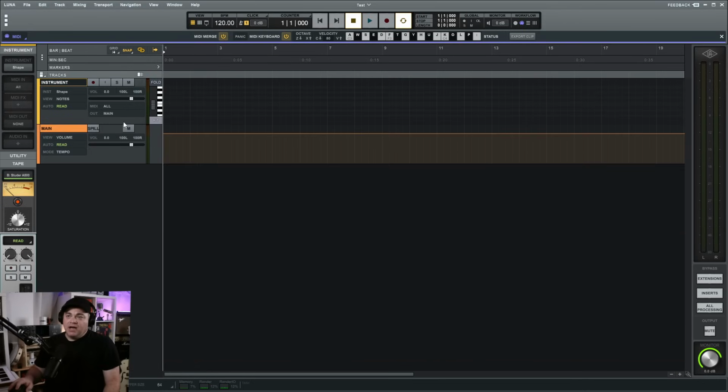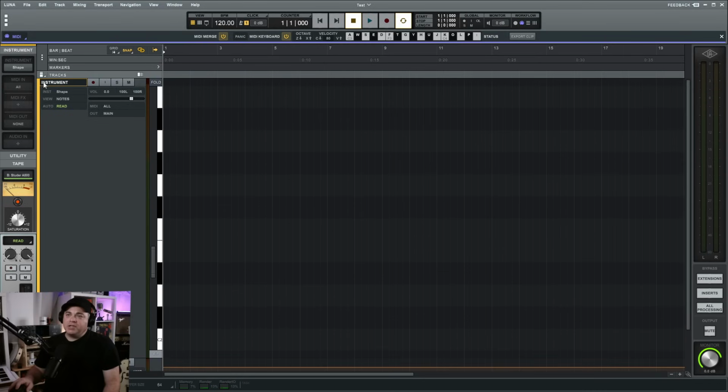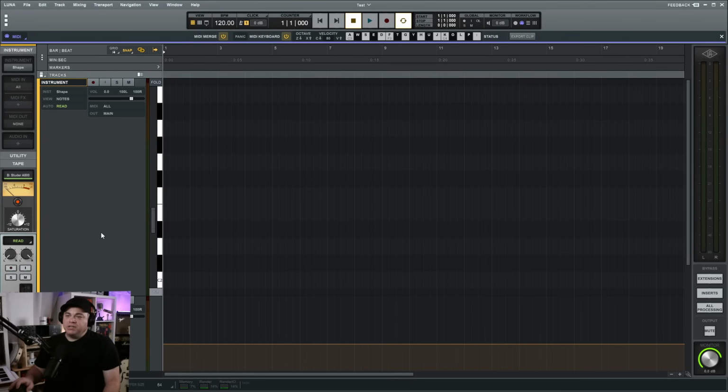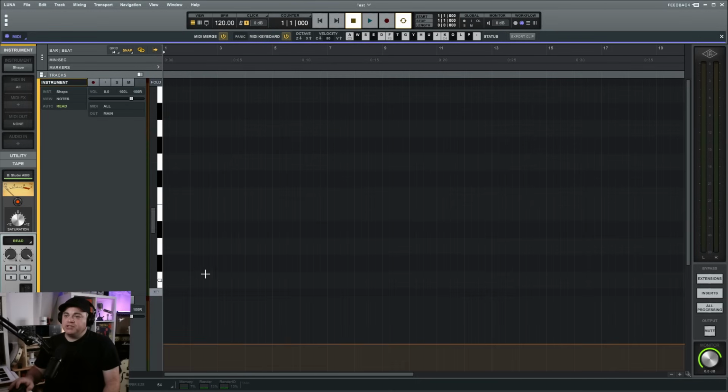And you can just hover your mouse in between the tracks like this, so you can see that up and down arrow, and then you just click and scroll down, or you can change all of the track sizes by going up here, and we can go to extra large, and that's going to change all of the track sizes. And then when you want them back to the normal size, you can just go back there and they're the normal size. But let's just go to extra large, and now we can start drawing in some MIDI.